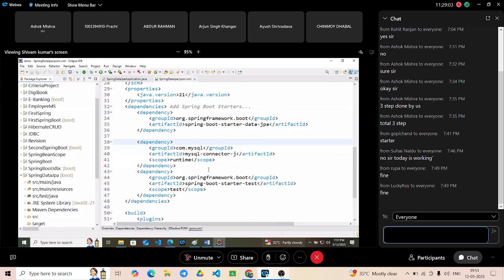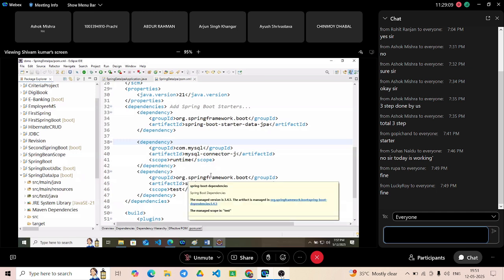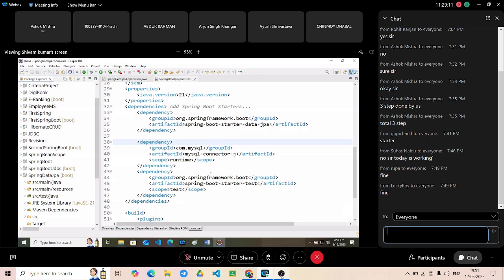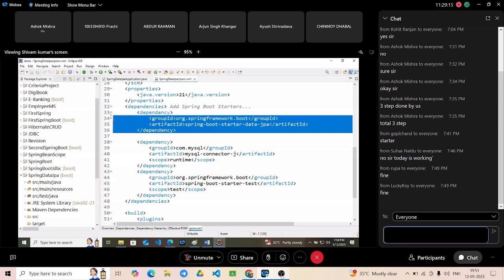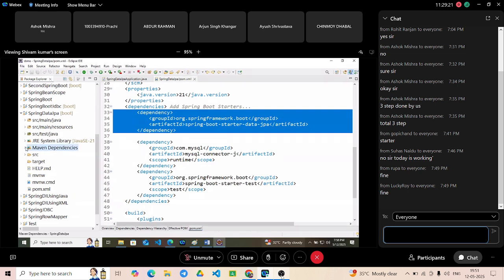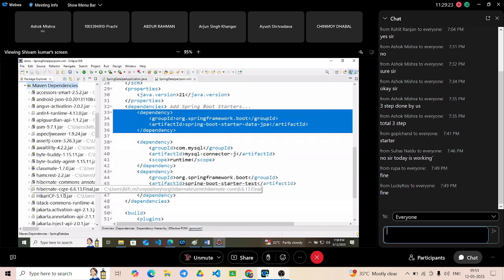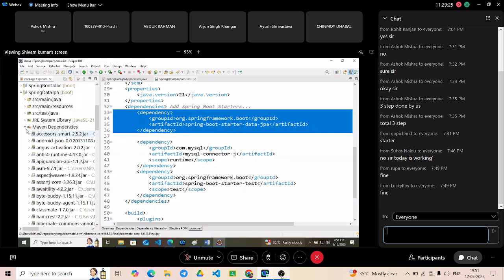So, which ORM framework is used internally? Hibernate. How can we say? Because whenever we add the Data JPA starter dependency, it loads the jar file of Hibernate core, meaning Hibernate.